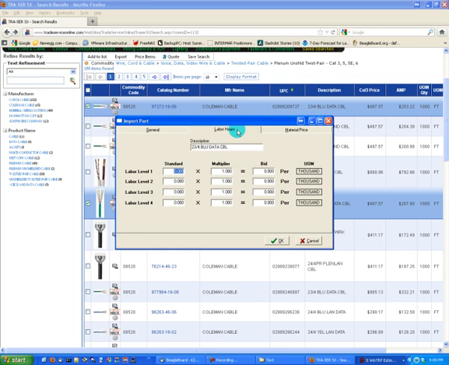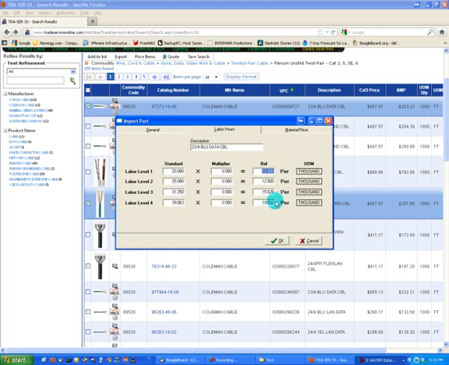So now the way we do the labor units is, if it takes my men 10 hours to install 1,000 feet, for a standard value, or for a change order value, or for negotiated value, I need a value that is higher than what I use for my people. So what I normally do is I put in 20 hours in my standard field and I hit enter. The program automatically calculates labor level 2, 3, and 4 for me. And then in my multiplier field I put a 0.5.